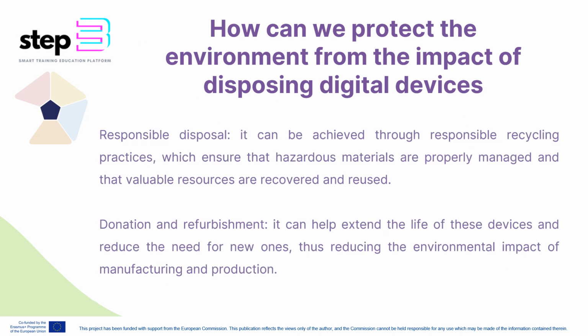There are several ways we can protect the environment from the impact of disposing digital devices. Here are a few examples. Responsible disposal. The proper disposal of electronic waste, or e-waste, is critical to protecting the environment. This can be achieved through responsible recycling practices, which ensure that hazardous materials are properly managed and that valuable resources are recovered and reused. Donation and refurbishment.